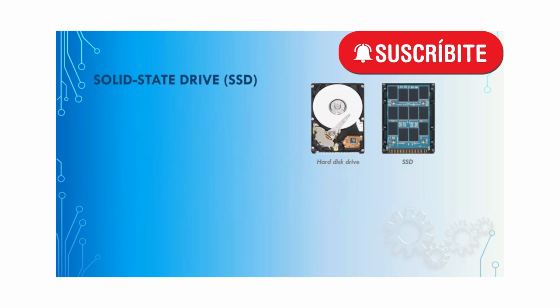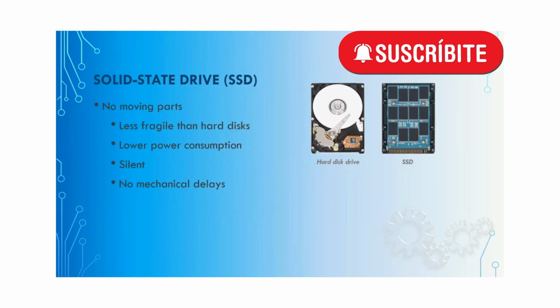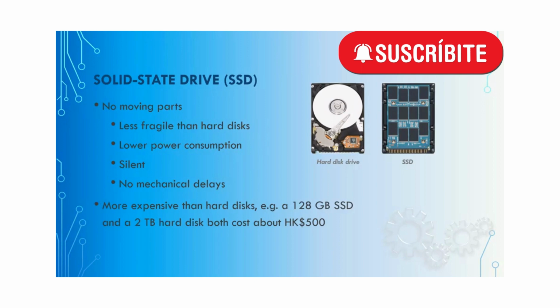For permanent storage, we can also use the solid-state drive, the SSD. It's using flash memory for the storage, so it's much faster compared to hard disk. It has no moving parts. That means that it's less fragile compared to hard disk. It has lower power consumption, more silent, and low mechanical delays. But of course, it's much more expensive compared to hard disk.